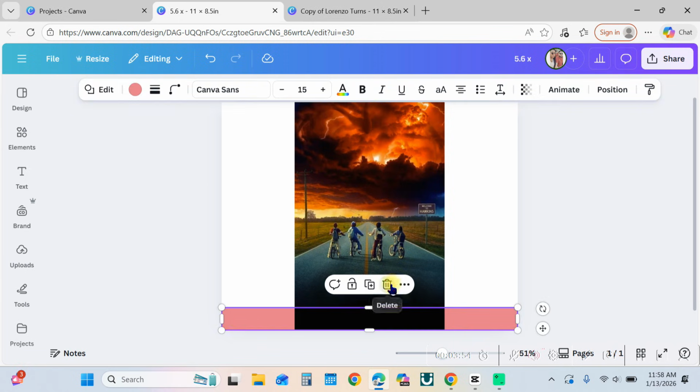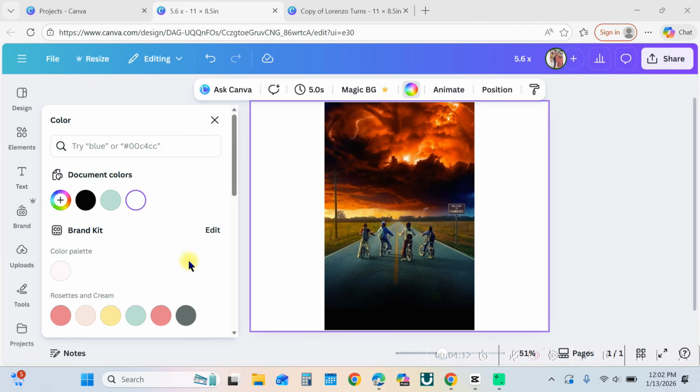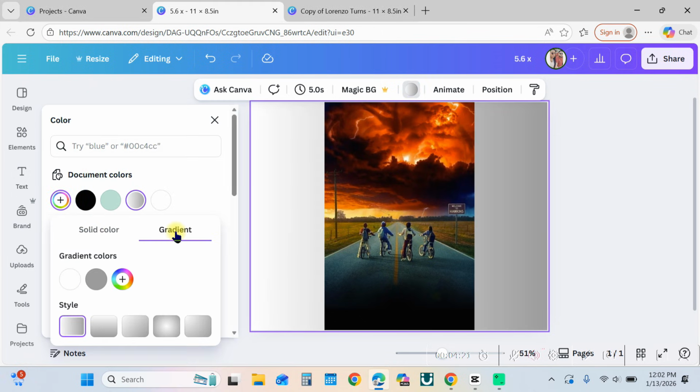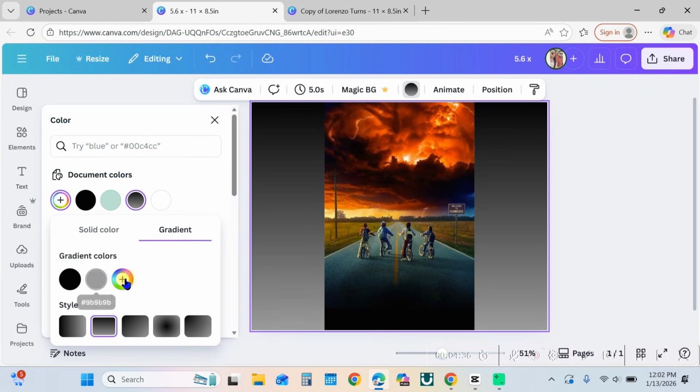I decided that I didn't want any borders on this chip bag, so I went ahead and deleted those. But like I said, you can leave them if you want. Now we're going to change the background color. So for the background color, I wanted it to be an ombre to match the vibe of the center of the chip bag. So I selected the background and I changed it from solid color to gradient.